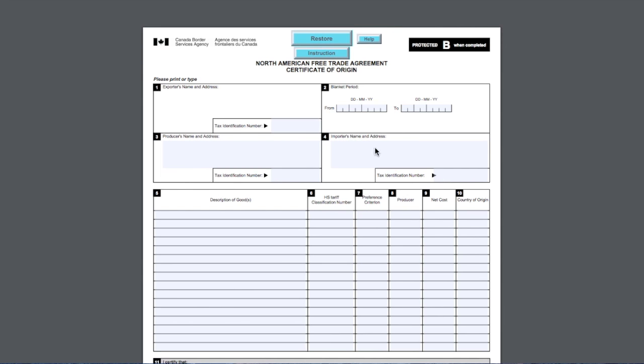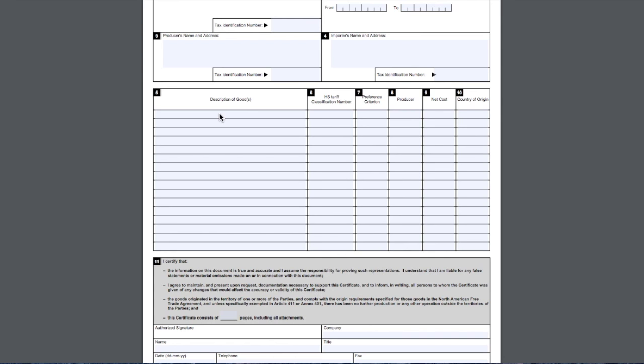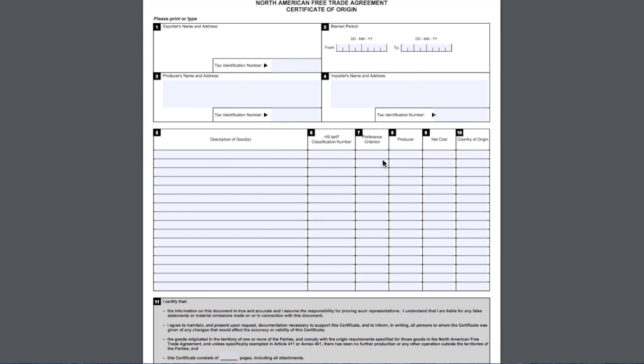It's basically just information on any bill of lading or invoice. Below that, sections 6 through 10 is where most people have a lot of trouble, and particularly fields 7 through 9. These are very, very difficult to complete. So we've gone ahead and developed an interface to complete those fields because they are based on logic, and I'll show you that right now.